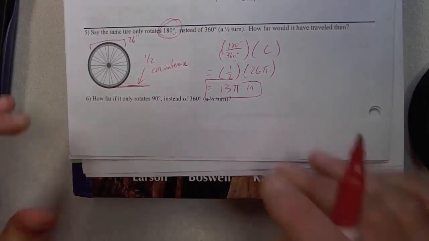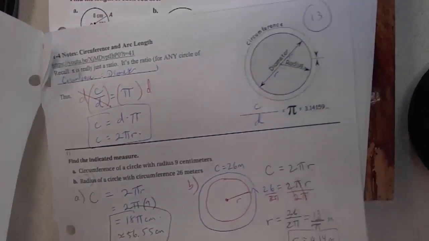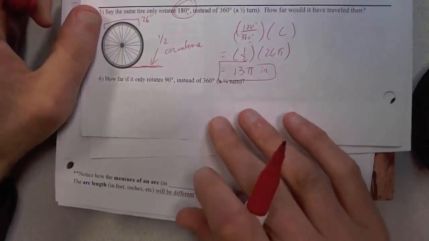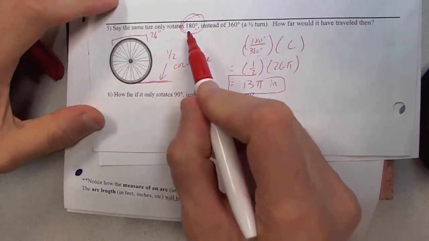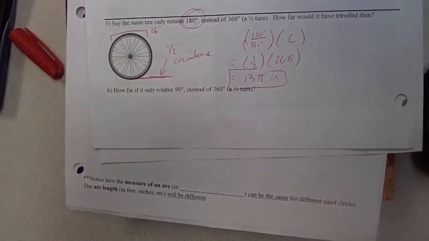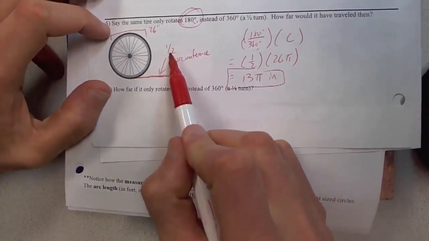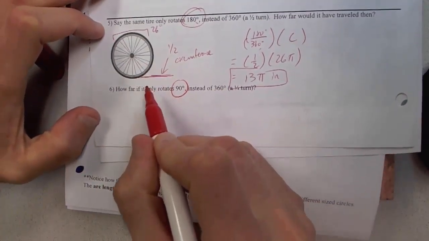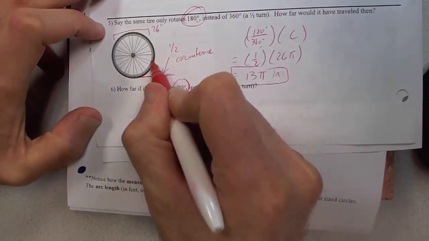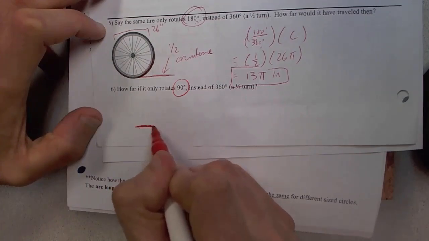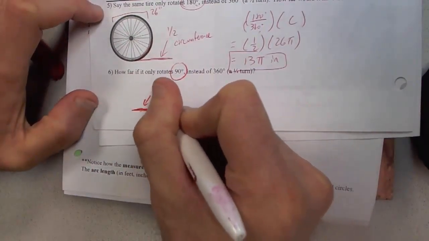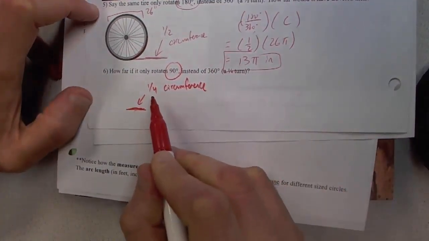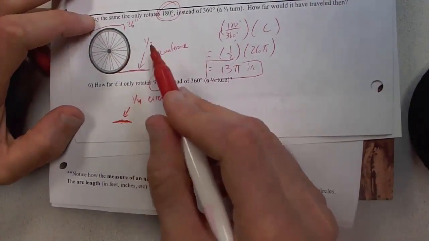All right, so we're on page 13 here. Make sure we're on page 13. We're talking about what we said here. If I'm only going part of the way across, like 180 degrees, I would be half the circumference. Let's say I'm only going 90 degrees, so if it's the same tire, 90 degrees would only be from here to here, so that would only be this distance here. That is only 1/4 of a circumference.